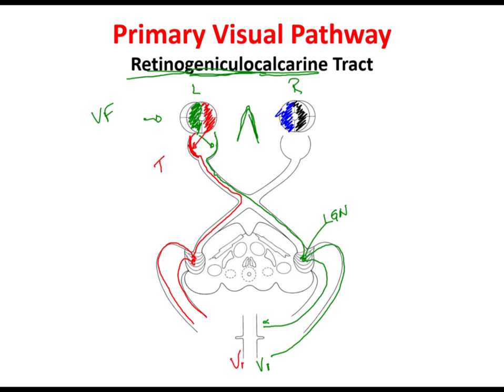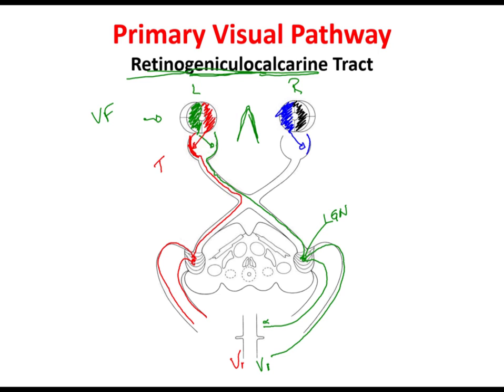So that is the information that flowed from the left eye, from the left and the right visual fields of the left eye. Now let's do similar pathways for the right eye. We saw that the left visual field of the right eye is this area that I drew in blue. That light now will hit the temporal retina on the right.